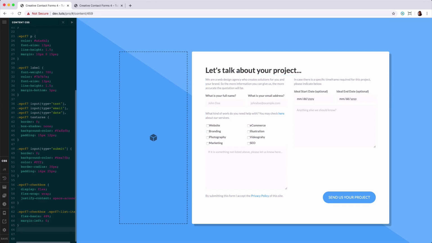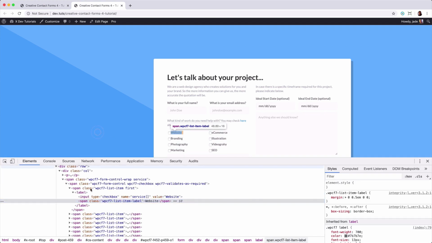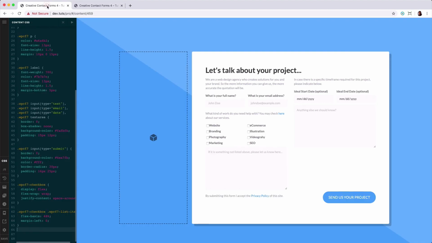So let's now style each of the checkbox items further by adding some background colors and other CSS stylings to them. So for this, we have to check the selector that we're going to be using. So let's go to the front end and inspect this one. And as you can see here, each of the checkbox elements is wrapped in a span tag with a WPCF7 list item class, which is what we used here.